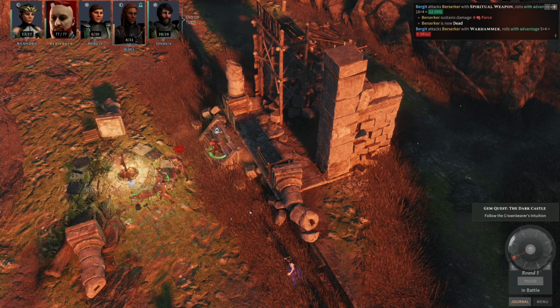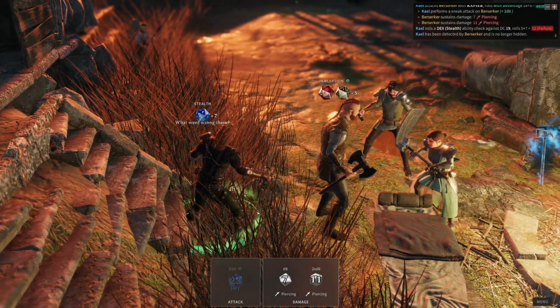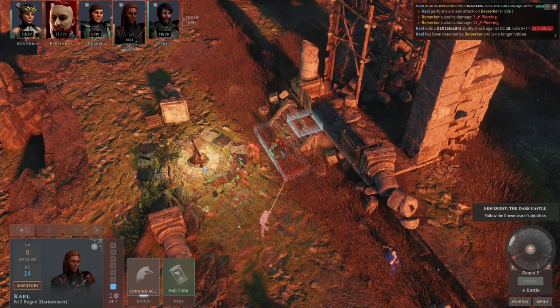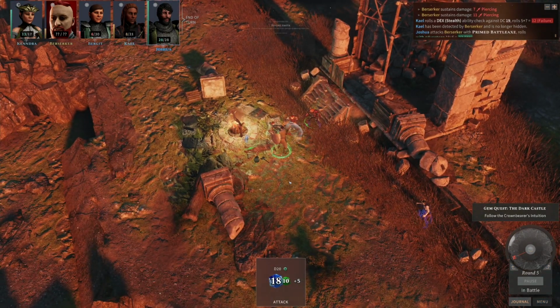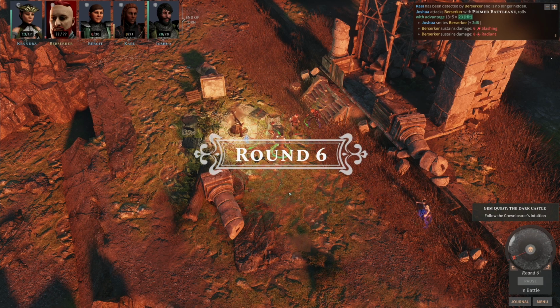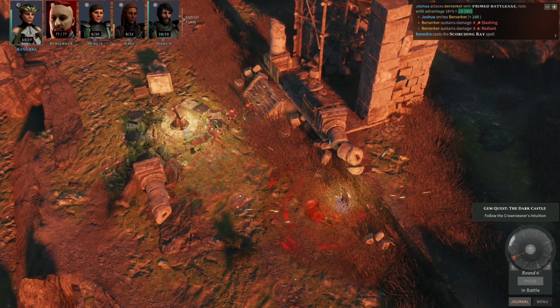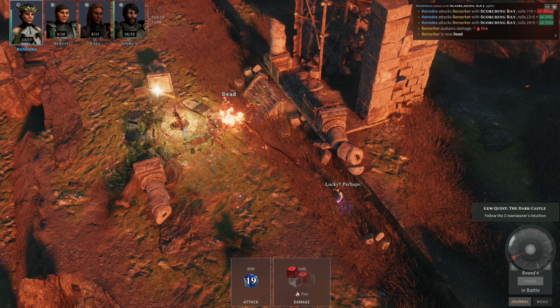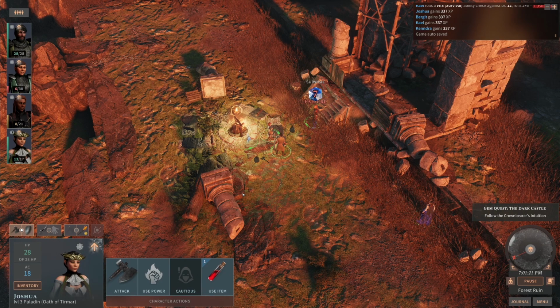Sneak up behind him. Give him a good stabbing. What went wrong there? And smite him some more. How are you still going? Lucky, perhaps. Oh, we leveled up. Nice.